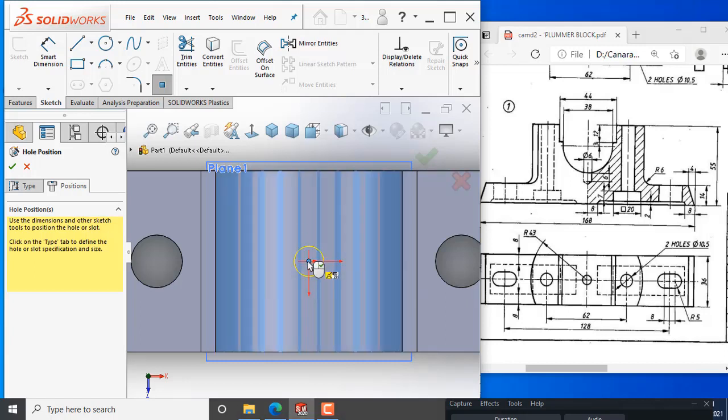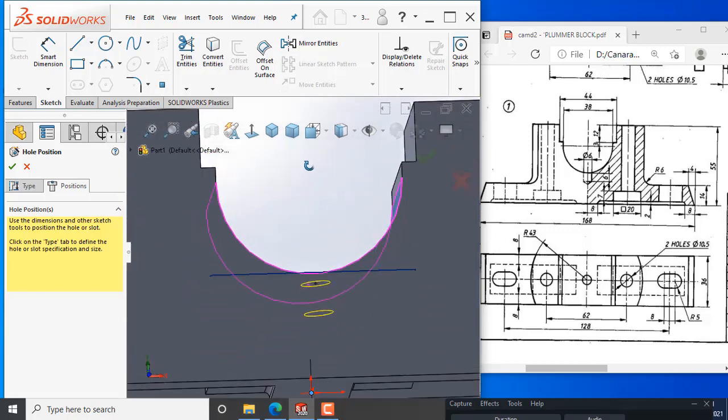Select on the, because it's a curved surface, no, that's why it's not taking.